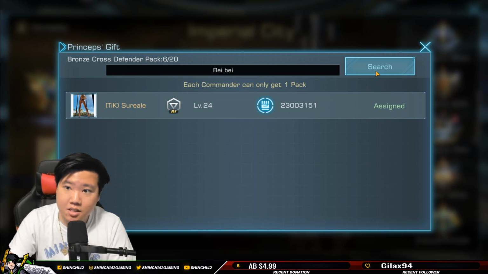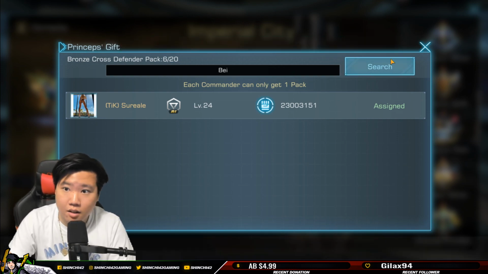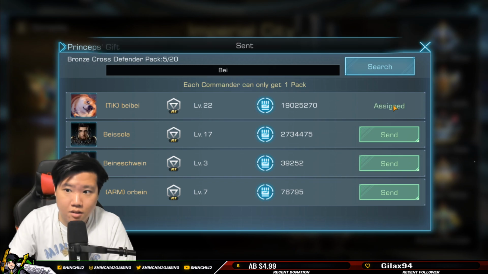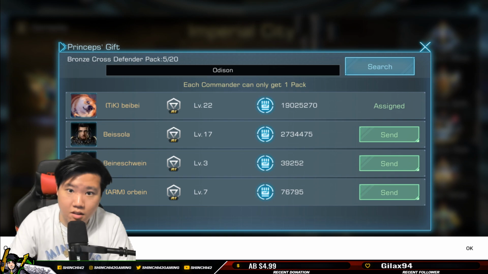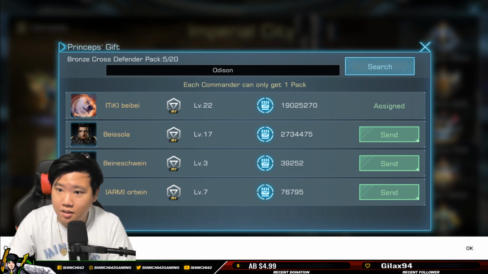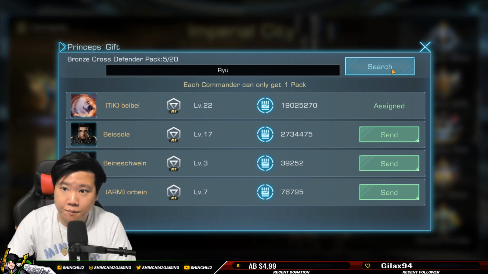Bay, for helping us. Oh, man. There we go, Bay. Oh, actually, yeah, she's still here with us. There we go. And Audison. Kisa Audison. Oh, man. What about Ryu? We'll skip Audison for now. Ryu.